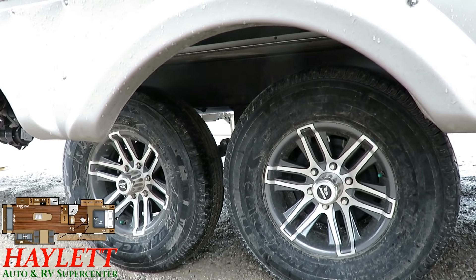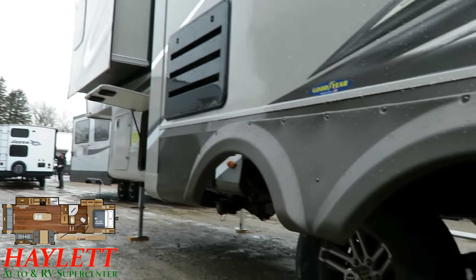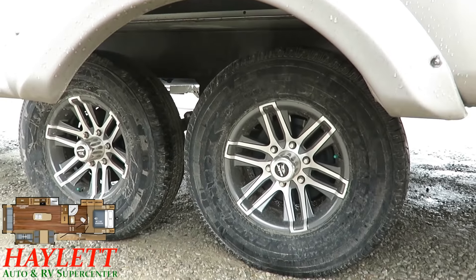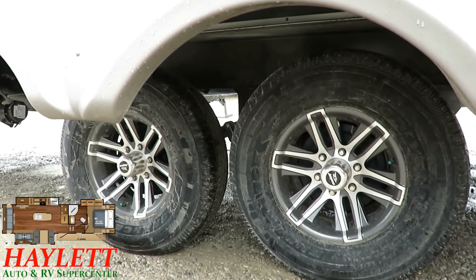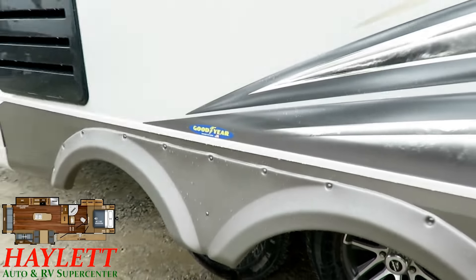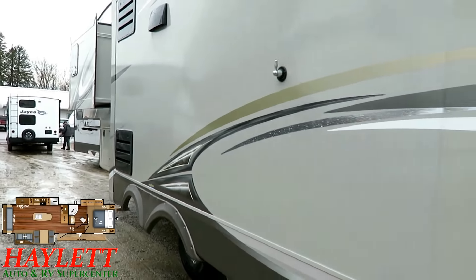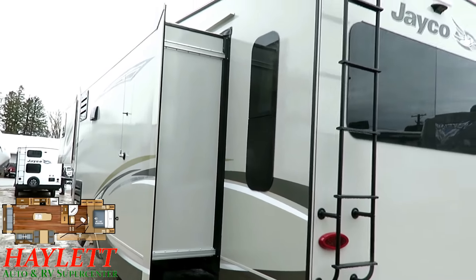That makes it more three-quarter and one-ton friendly, because remember — at 9,330 pounds, with the pin weight involved on this fifth wheel, it's likely too much for a half-ton. Very few half-tons are actually properly equipped to handle this. This is mostly a three-quarter-ton tower. It also has an adjustable suspension — not only is this a Moride shock-dampening suspension, it has adjustable axle hangers which can help the body of the RV shift up or down to be an even better fit for those big trucks.